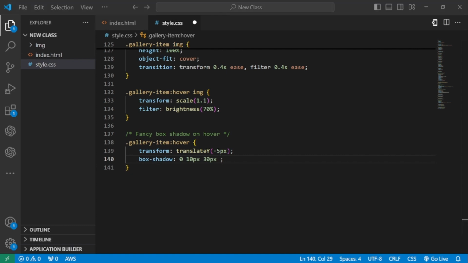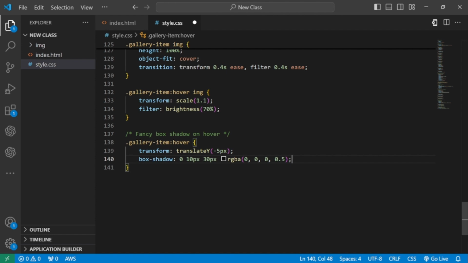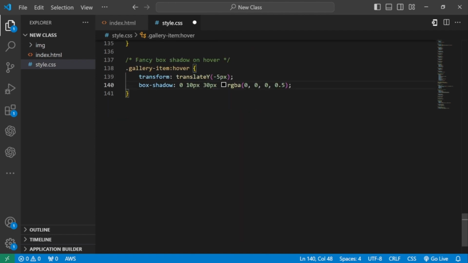It's just a black color, a black color of an RGBA. And instead of having it at 0.3 like we had before this hover, it is going to be 0.5. It will make it much darker, because as you can see now, the scale is at 0.5. You can increase it if you want, but I won't recommend it. Right now, I think we are done with all the fancy styling of everything.